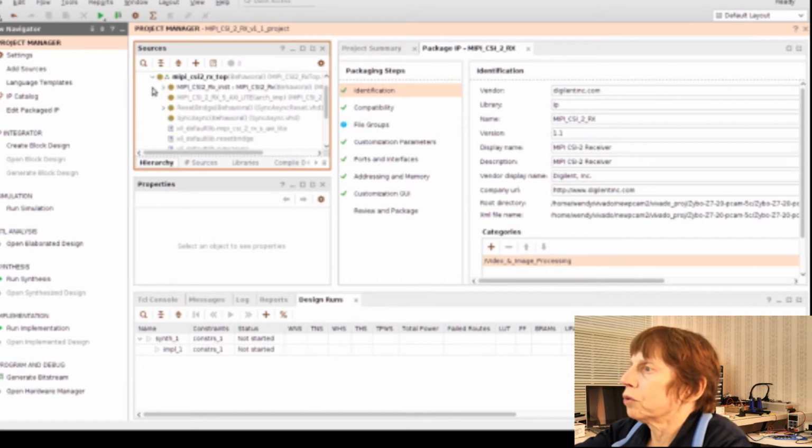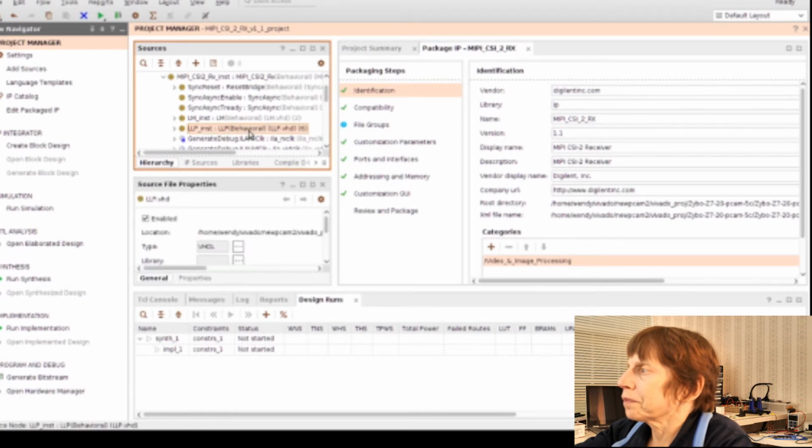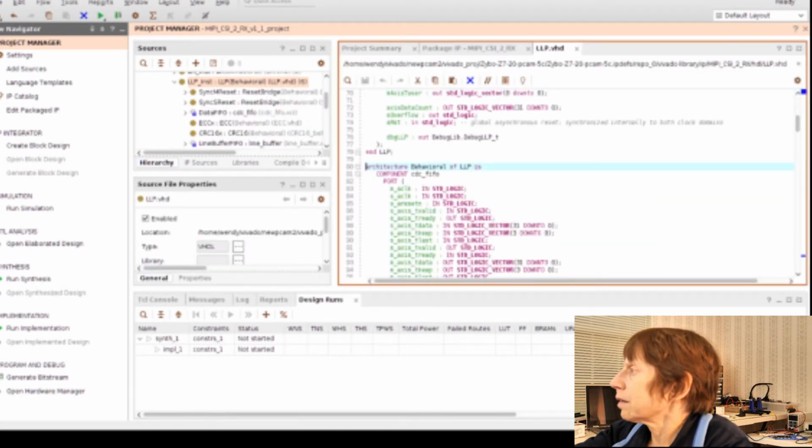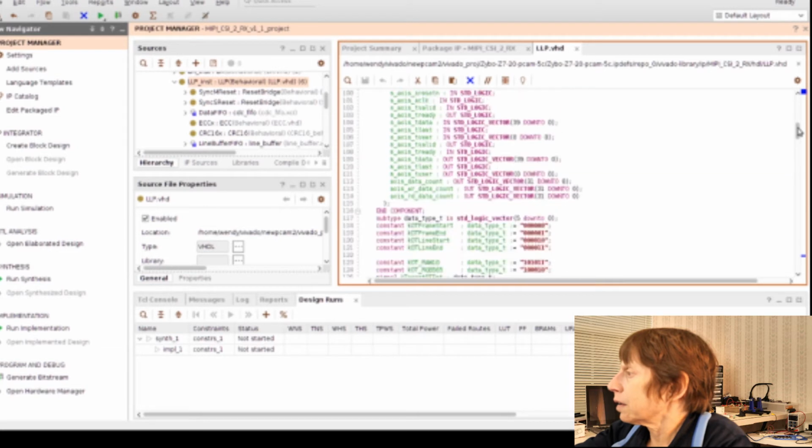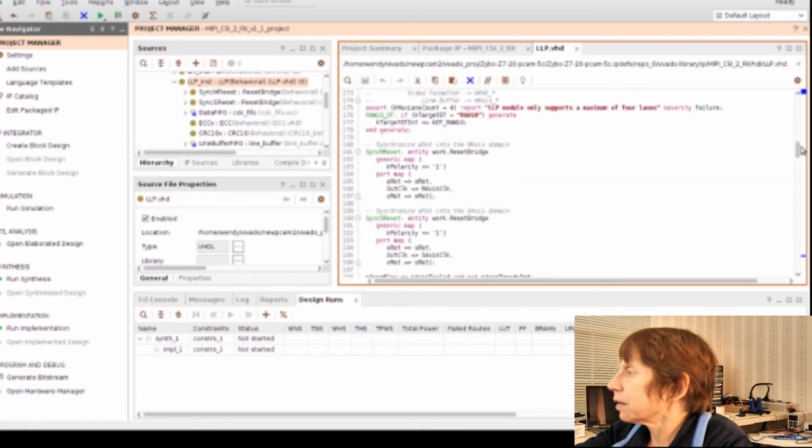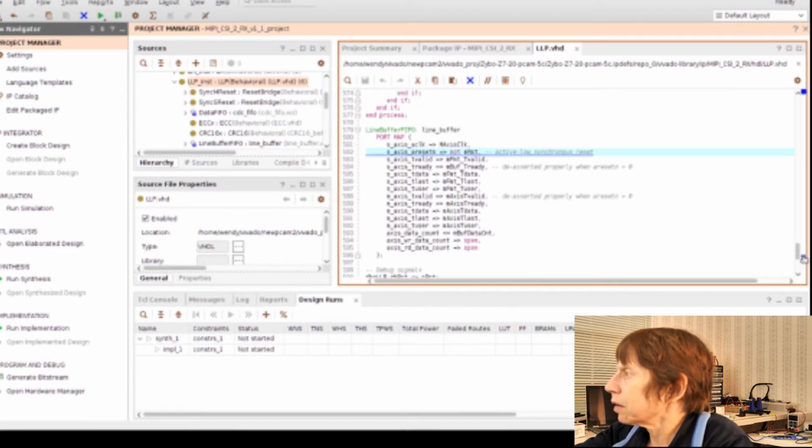All right, so in the packager here, what I can do is look at all this code that's been complaining, like this, and it's complaining about something that I don't quite understand.